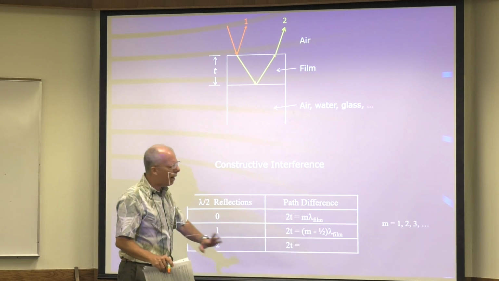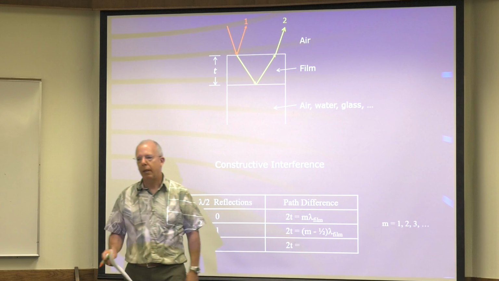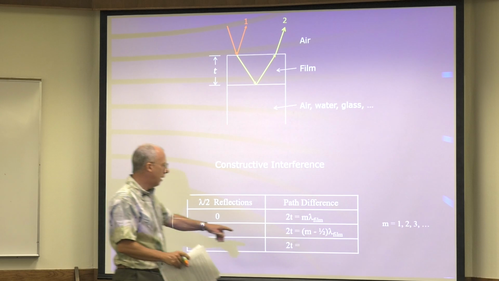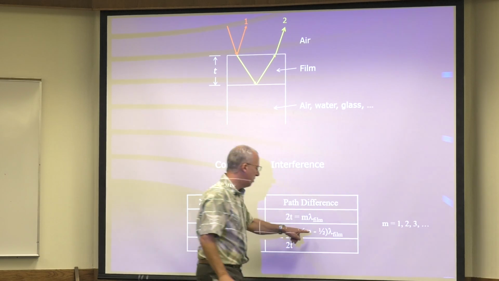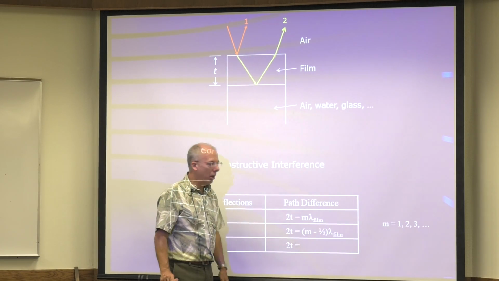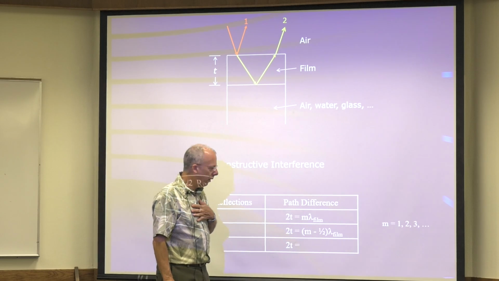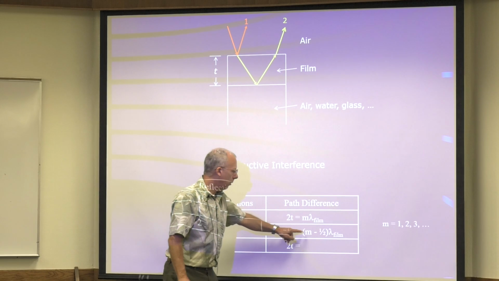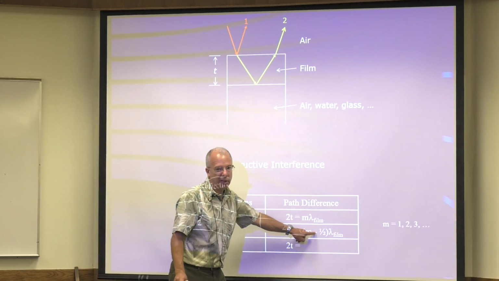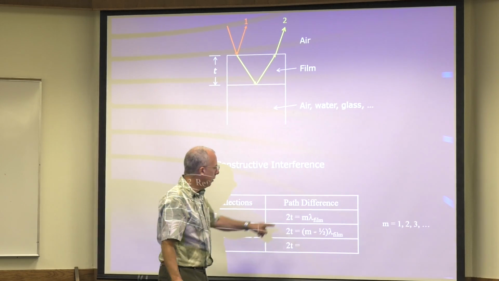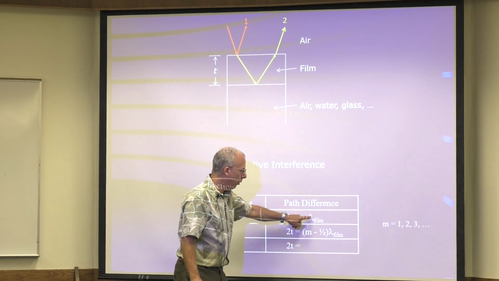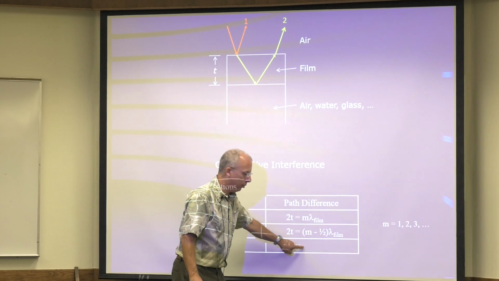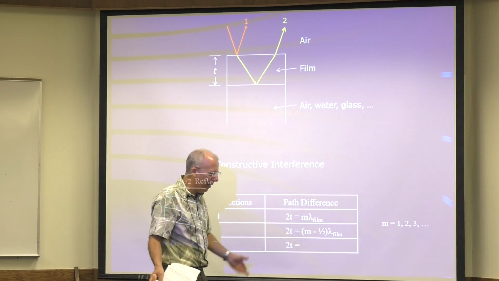Now wait a second, how come I have a minus on here, not a plus? Well, actually you could put a plus if you want to. But if you put a plus, you don't want to start with 1. You'd have to start with 0, right? So we're just being lazy. We just want to use the same m for every situation here. So that's why we put a minus, okay? If you want to put a plus, you'd say here m is 1, 2, 3. Here you say m equals 0, 1, 2, 3. And here you say m equals 1, 2, 3. Whatever, doesn't really matter, right?